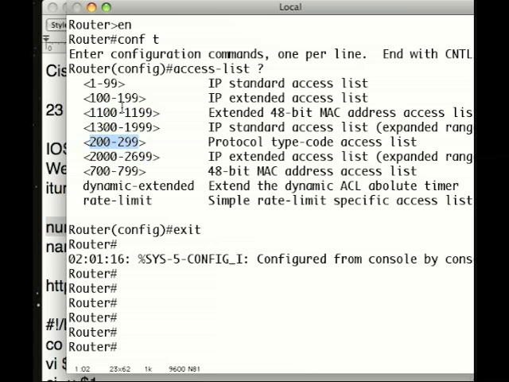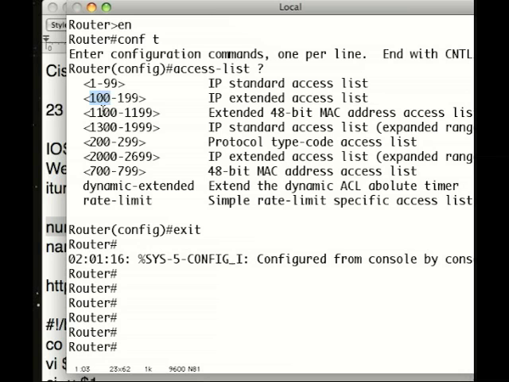Generally in production I use extended access lists, and I'm going to recommend that you use named access lists. I've seen a bunch of people use access list 100 or access list 101 in their environment. The problem is, if you write an access list 101, as a lot of people do, and you deploy it on router X, and it's designed for router X, and then you have another access list 101 on router Y for a different purpose, if you accidentally push the access list 101 to the wrong router, then you could cause a major outage.